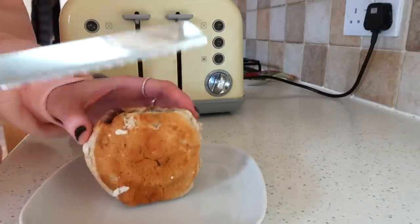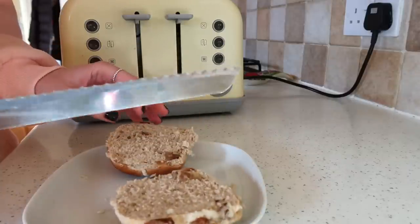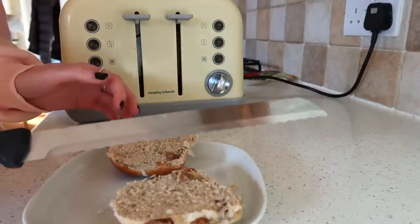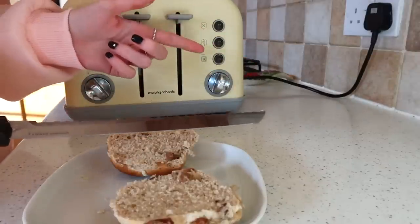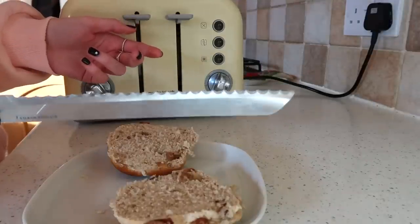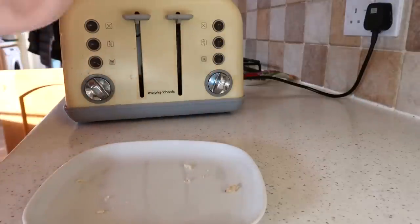Two fun facts about me on this Thursday morning: I love hot cross buns but I don't like raisins, even though they're in them. And another thing is I use a bread knife for everything. My mum's always been the same - this knife just does everything. It cuts the bread, I can do the butter with this side. Why do I need a butter knife? I will cut ham with this, cheese with this. It should be called an everything knife, in my opinion.